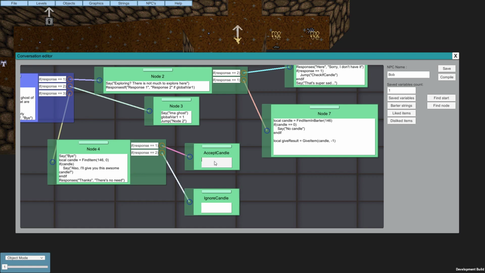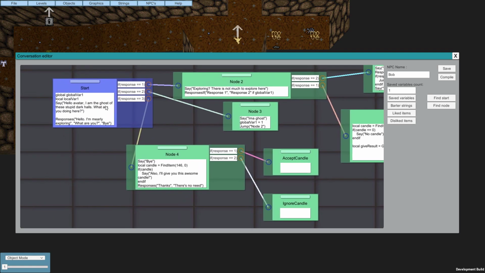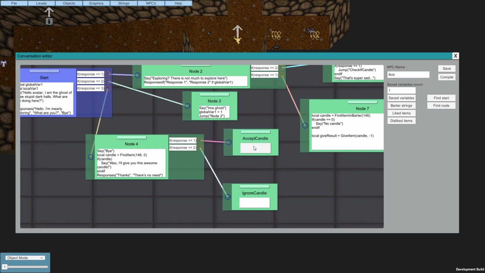So if accept candle, I kind of messed up a little bit. Well, it doesn't matter because it is local, so it will be forgotten when you get into this node. So you should call it again, or you can store it in some global. So let's call it again. It's super fast anyway. Nope, that's not how you do it.